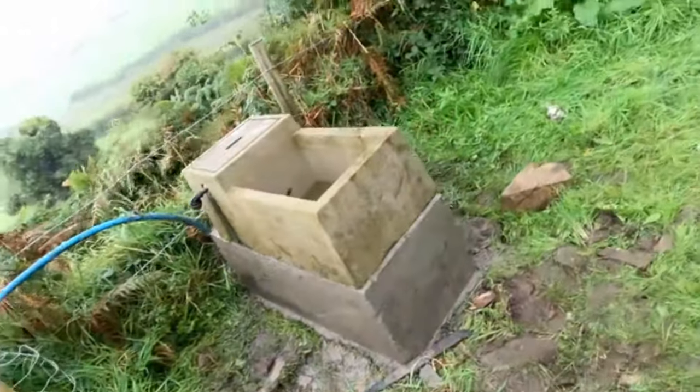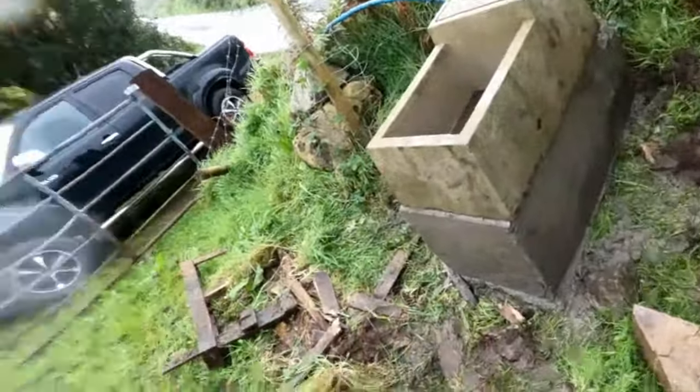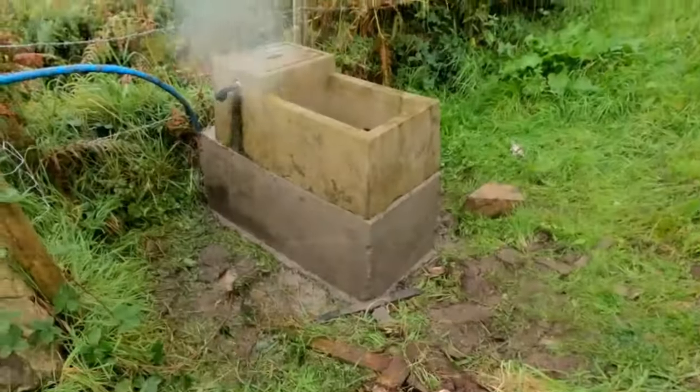So, turned out to be an absolute super job. Mould is perfect. So we'll just have to shorten the pipe now and connect it up. But definitely, well pleased with that. That'll be the first Mould of many.